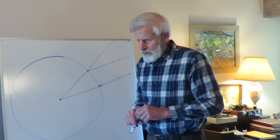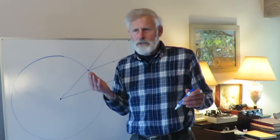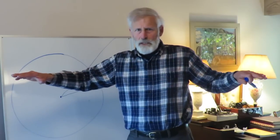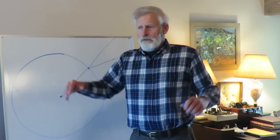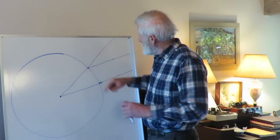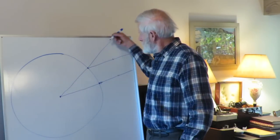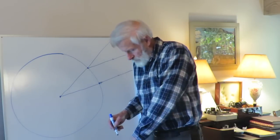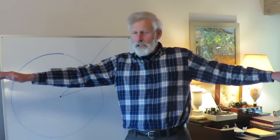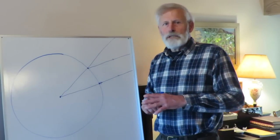Well, horizon is a pretty clear word. Horizon, horizontal. Everything that's horizontal, that's what the horizon is. Vertical is straight down to the center of the Earth. From my position, this line represents vertical. So that's vertical, straight down through my feet to the center of the Earth. Horizon is horizontal. Vertical and horizontal are always perpendicular to each other.